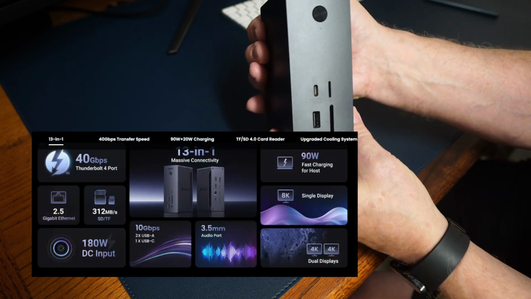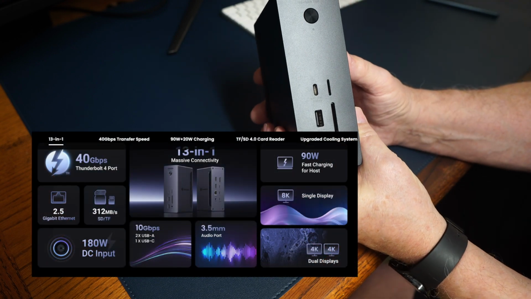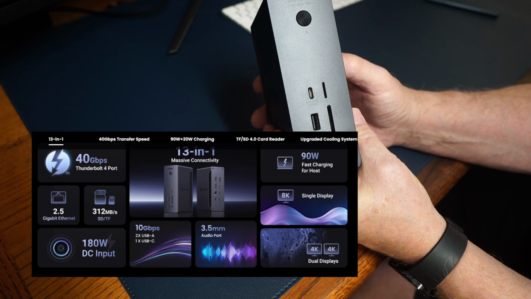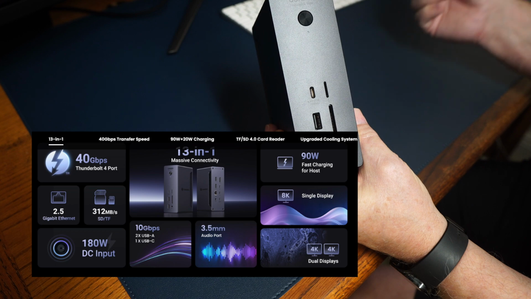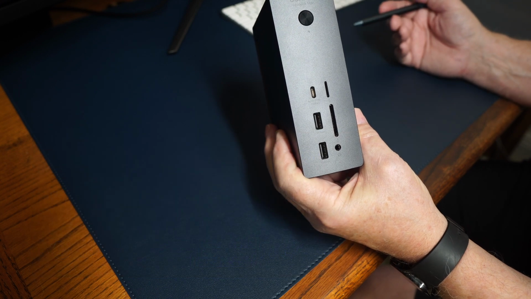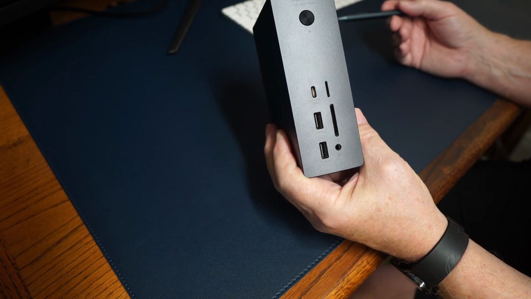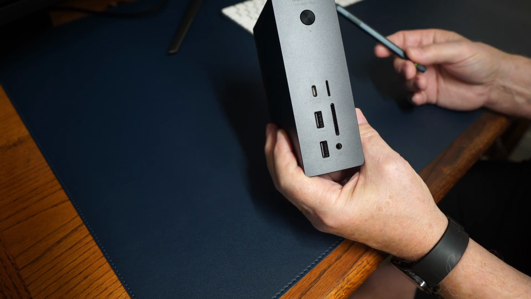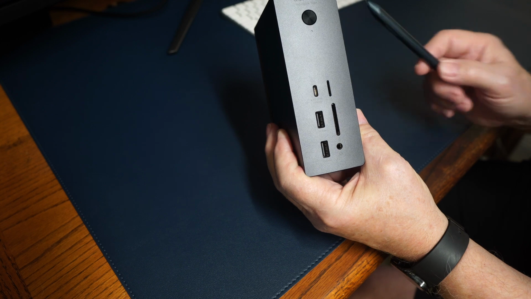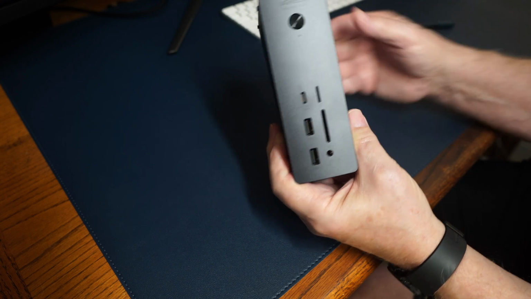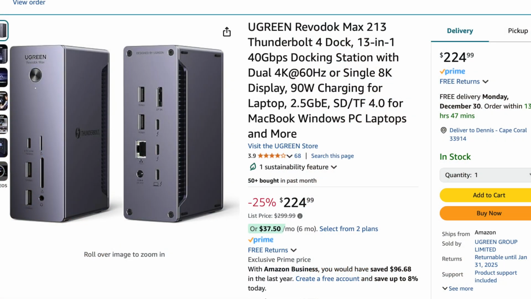I like the price. When this came out 8 to 10 months ago, it was running $399, a high of almost $400. The reviews from PC Magazine and the like said that it was a very good unit, but that it was overpriced. Well, now the price is down because the Thunderbolt 5s are coming out. If you don't want to spend all that money for a Thunderbolt 5, you can pick up a Thunderbolt 4 like this for $224 on Amazon right now.